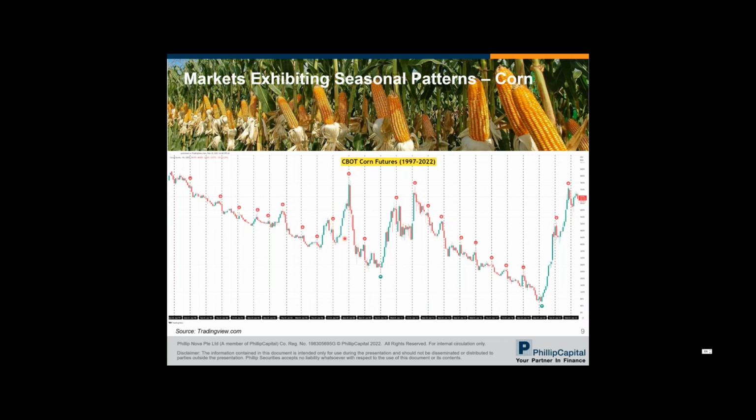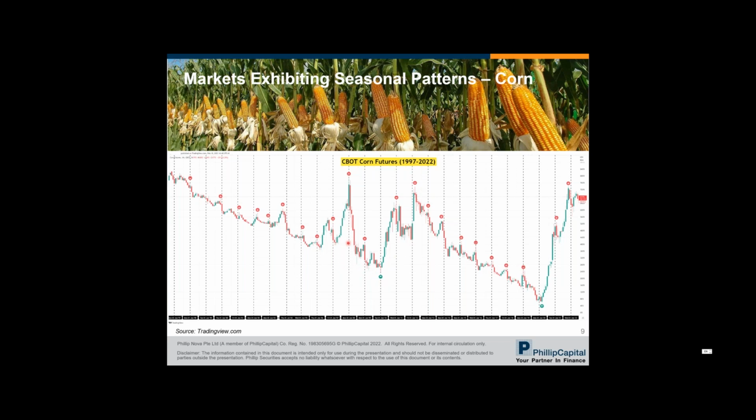In fact, there's only 2 years when corn bucks the trend, and that's in 2010 and 2020, indicated by the two green arrows. And we know that both these years, the Federal Reserve started quantitative easing policy, which could be the reason why this seasonal pattern did not work in these 2 years. Other than that, it works pretty well like clockwork.